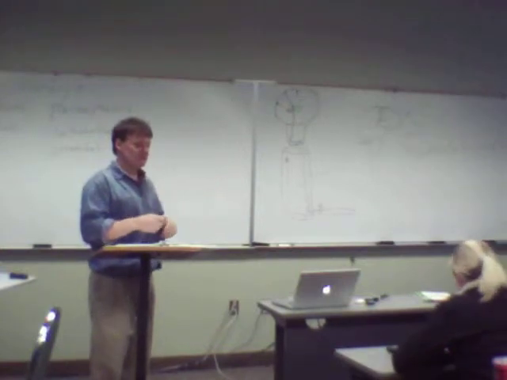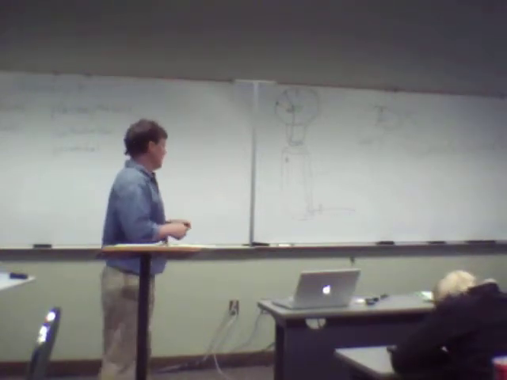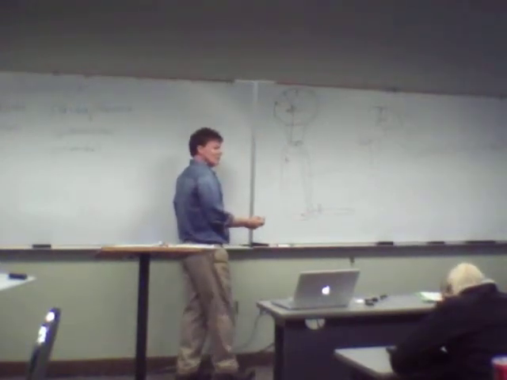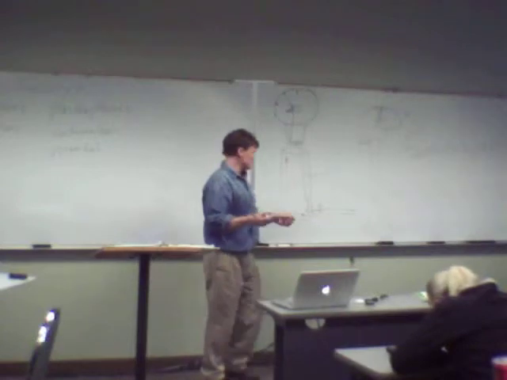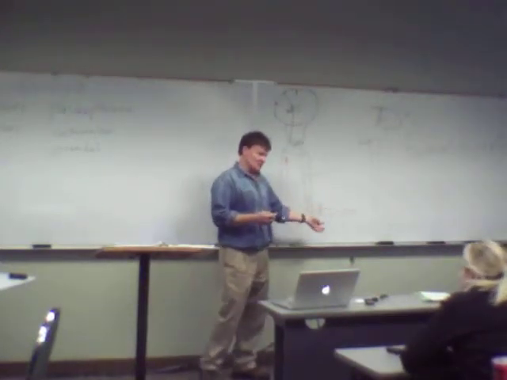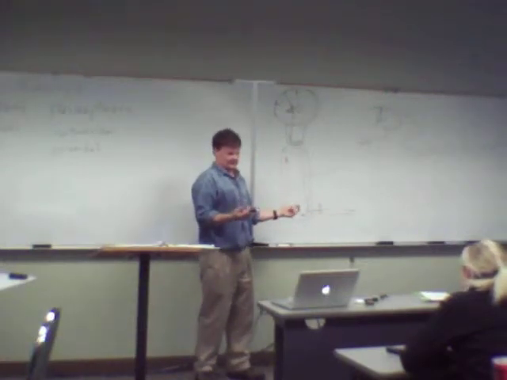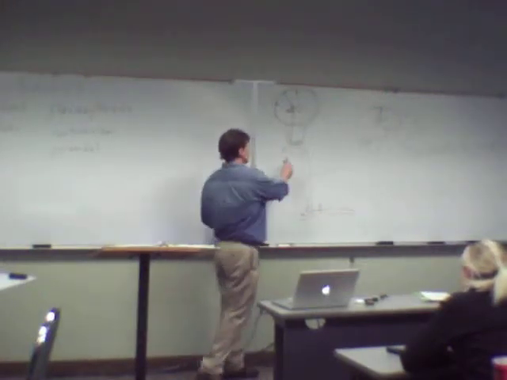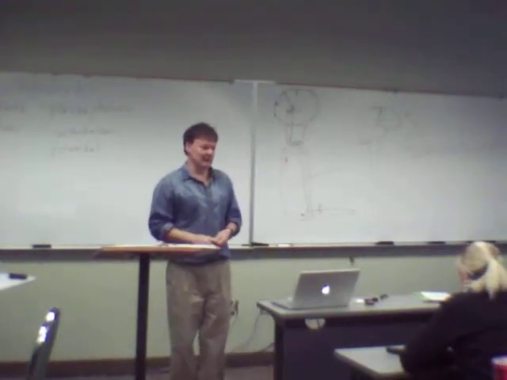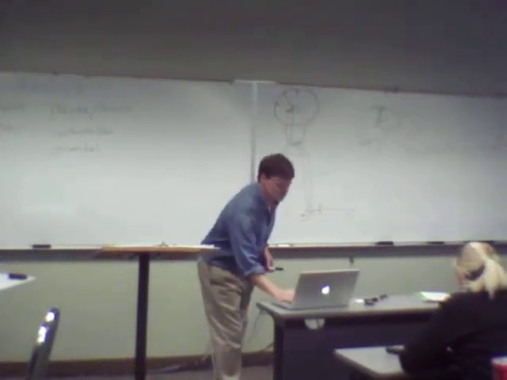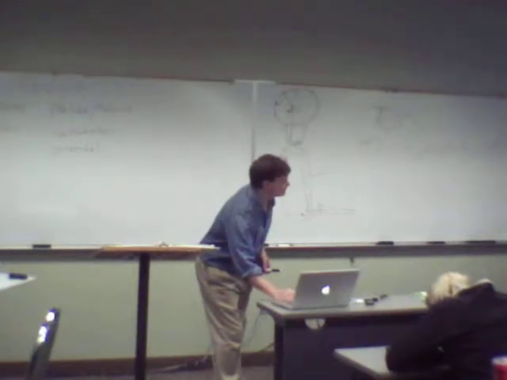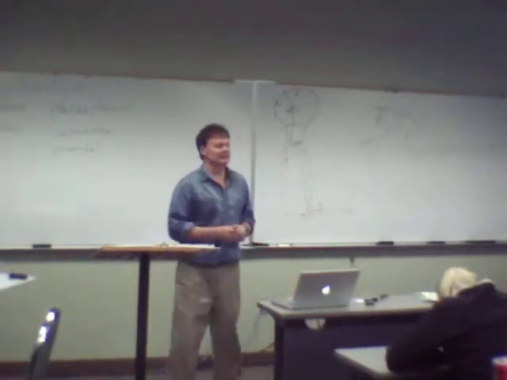Question: where is it considered the second order on that one? As soon as you get the synapse. This is the presynaptic neuron, this is the postsynaptic neuron. The presynaptic neuron is the first order, the postsynaptic neuron is the second order. It crosses over and ascends all the way to the thalamus, through the brainstem without stopping, in the lateral spinothalamic tract, which you can see here.